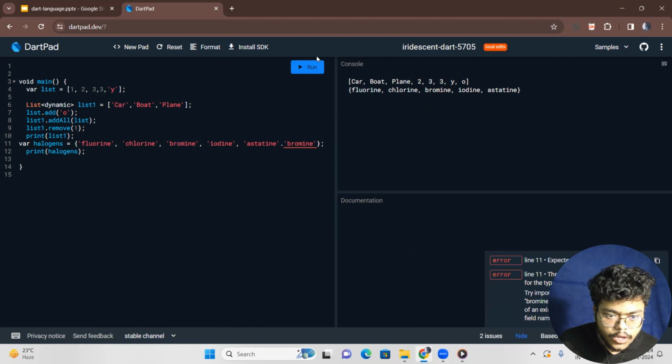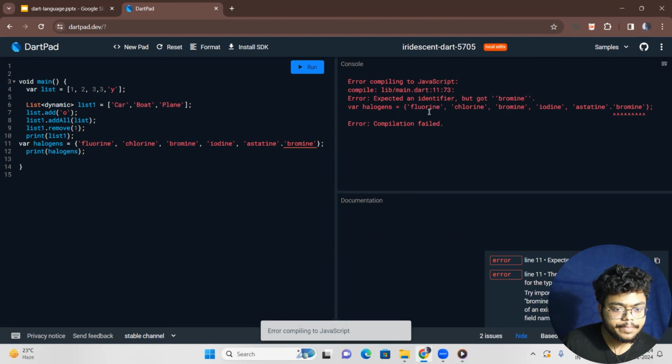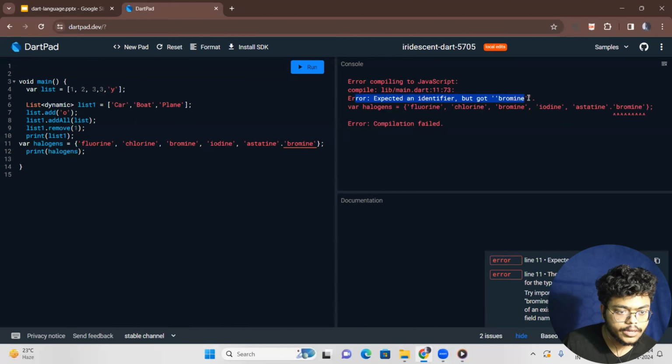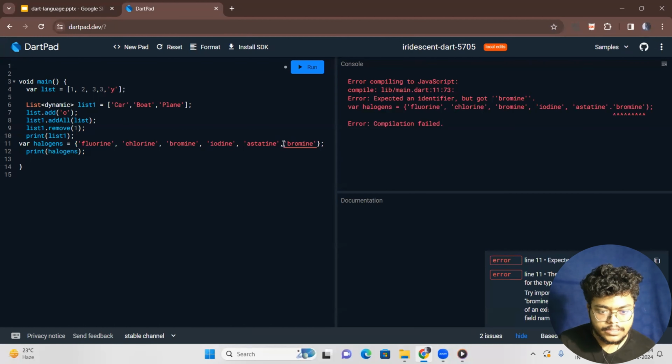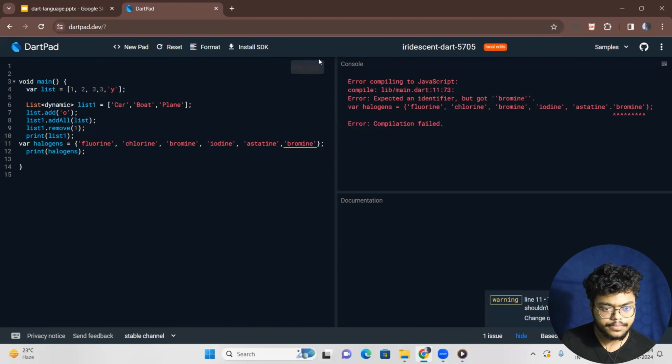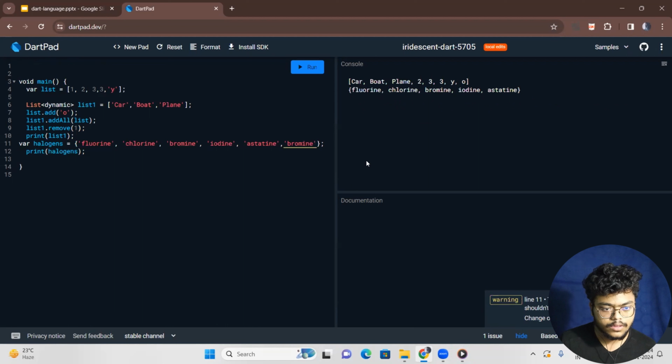If you make it, it will throw an error. It says compilation failed, expected identifier, but got this. Okay, we made a full stop instead of a comma. So it won't show the duplicate element again, but in the list it is showing. So that is one of the main differences between a set and a list.